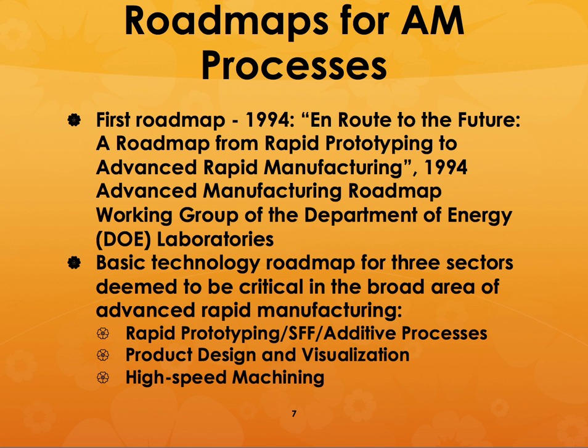In additive manufacturing, the very first roadmap was done in 1994. And it was done by a working group at the Department of Energy. And in those days, it used to be called rapid prototyping. If it were the industry based technologies, then solid freeform fabrication was a terminology that was used primarily by academic institutions and funding agencies.